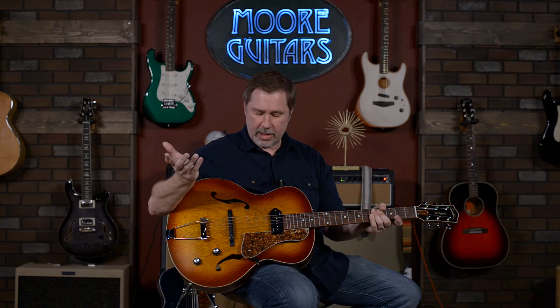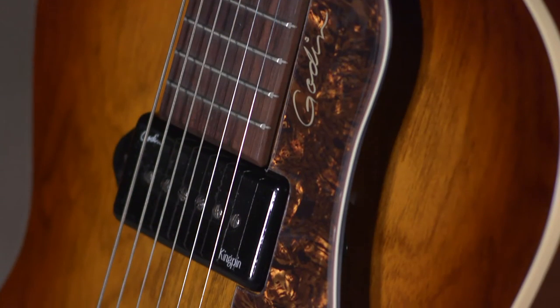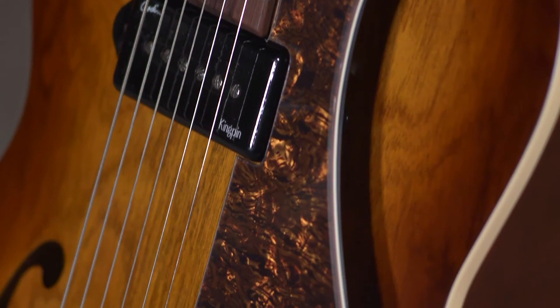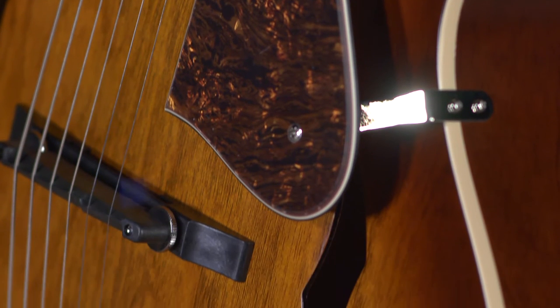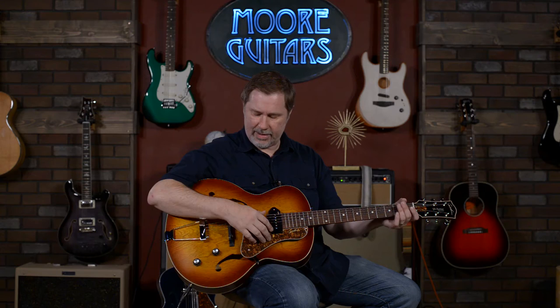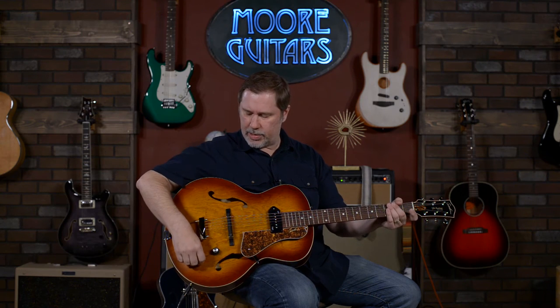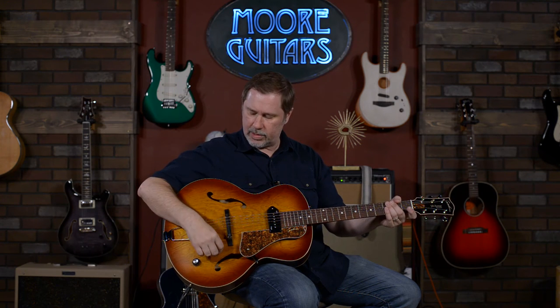So just like not a lot of features, right? It's a single pickup guitar, P90, and it definitely kind of takes you to a certain place in time, right? I'm looking at this, and I'm thinking, if it was a little bit more beat up, maybe somewhere in the 1920s or 30s, some dude in the corner just playing, trying to make some tips so he can get some drinking money, that kind of thing. So it's a pretty cool vibe, and I love the way it looks, actually. I think it looks really cool.